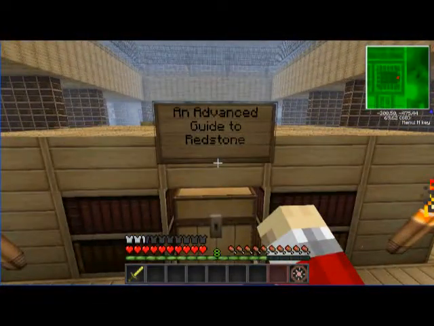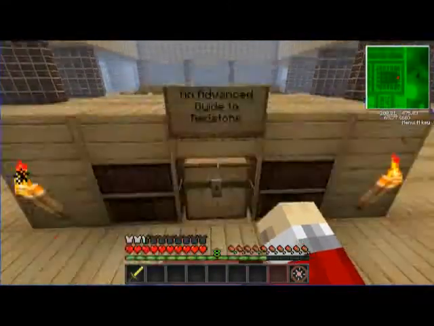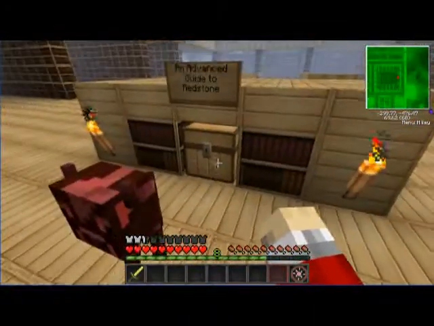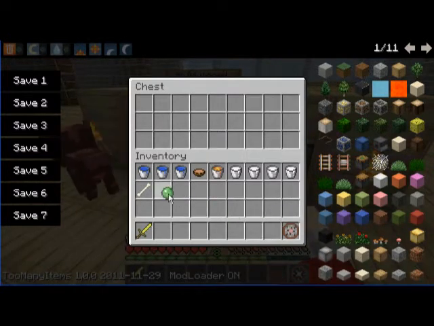Okay. An advanced guide to Redstone. This is the book Herobrine one. Oh, I have to dismount to open the chest. Don't go too far, Mr. Cow. Slime ball. This isn't what we wanted.